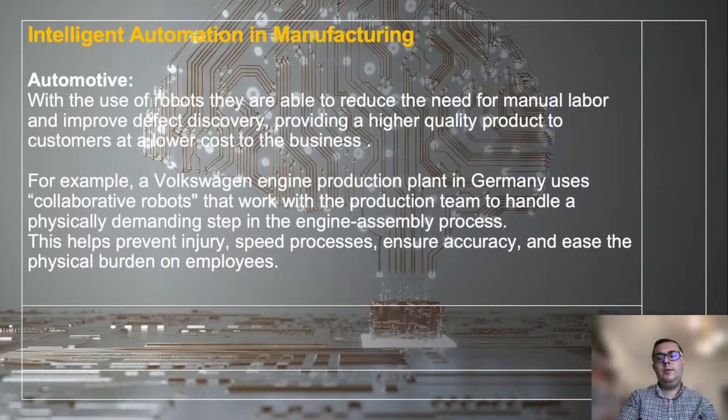So in the automotive industry, with the use of robots, we are able to reduce the need for manual labor, as well as improve defect discovery, providing a higher quality product to customers at a lower cost to the business. For example, here a Volkswagen engine production plant in Germany uses many collaborative robots or cobots that work with the production team in order to handle a physically demanding step in the engine assembly process.